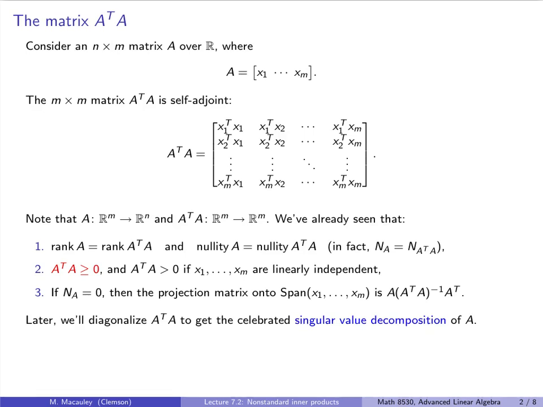So the takeaway here is that this is a very important matrix. It can be really thought of as the true way to square a matrix. And when I say that, I mean you could of course square a matrix, but you might get complex or negative eigenvalues. This way you get non-negative eigenvalues. And one reason why it's so important, in addition to this first property, is because it is the matrix of all dot products. And that's what we are going to generalize in this lecture.